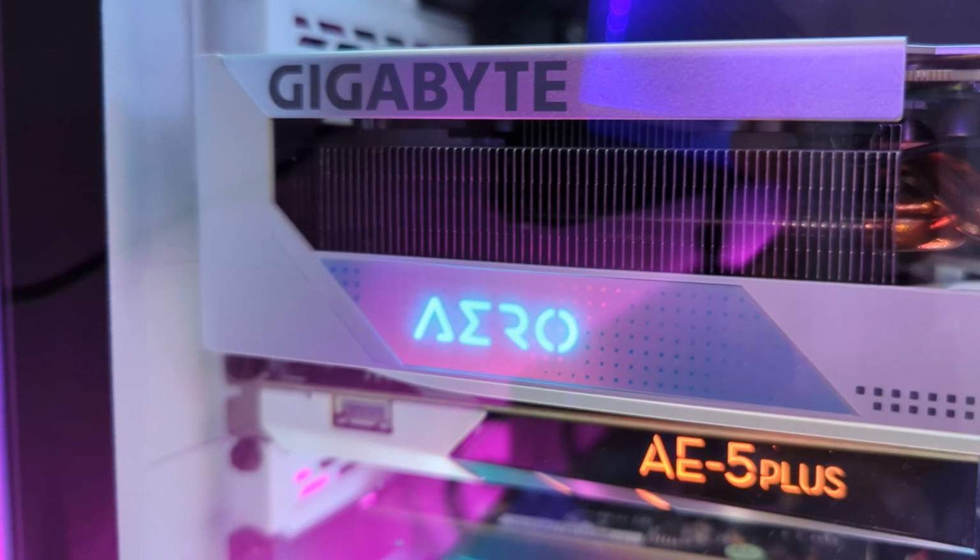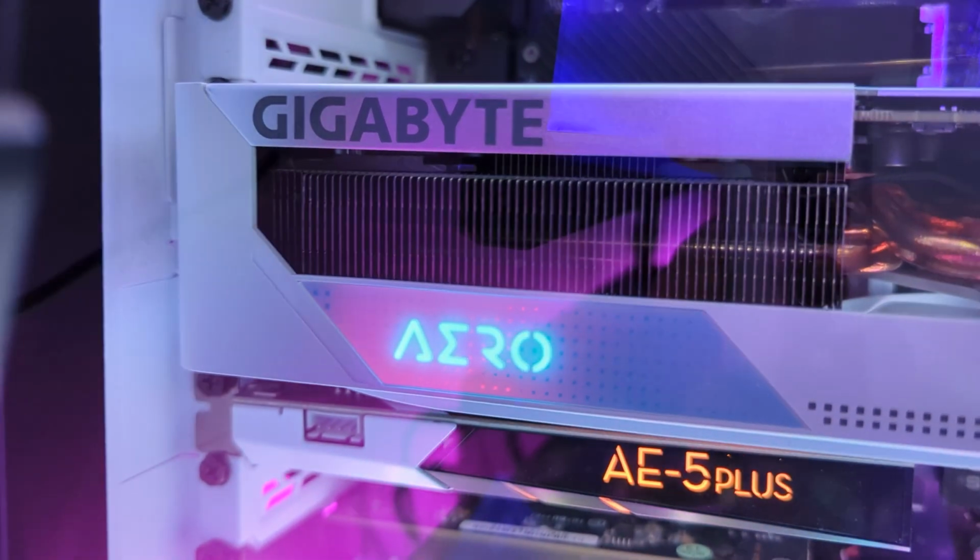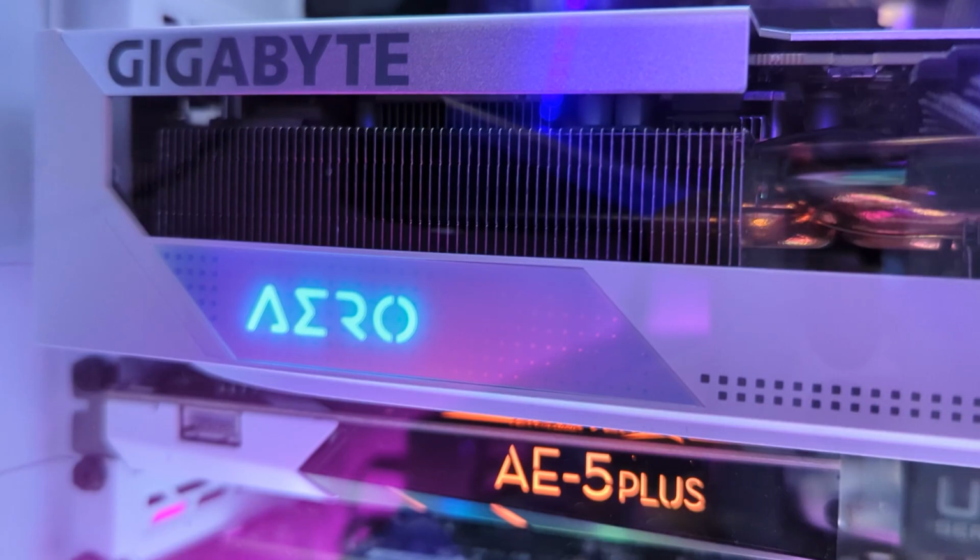Now check it out, I am going to be running through each game and the performance difference between each card, and for both tests I use my Ryzen 7 5800X processor, 64GB of RAM, and all of the games were installed on an M2 drive on the motherboard. Now check out what I found.